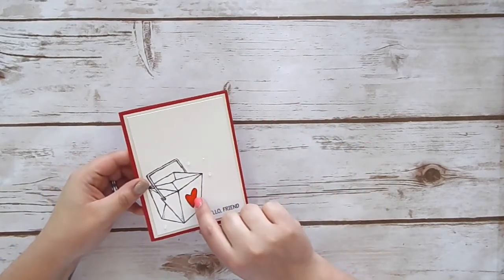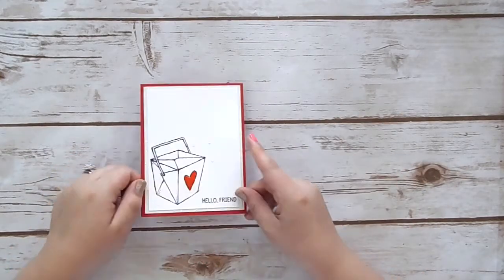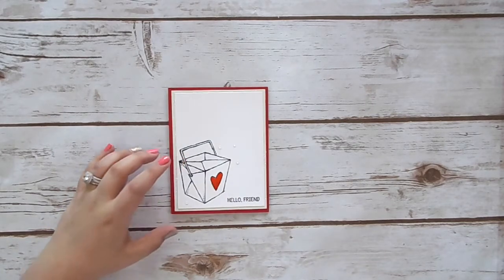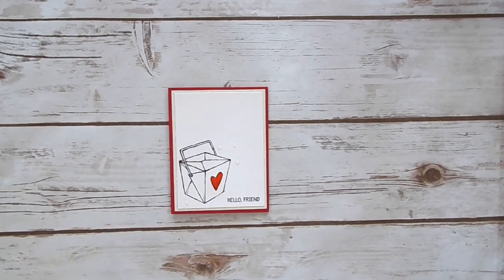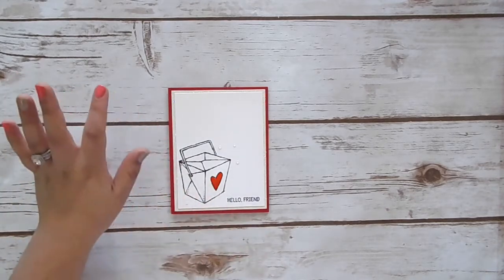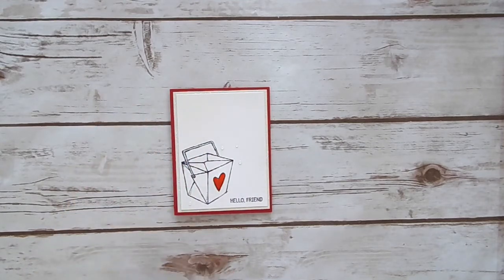Like I said, the hardest part is waiting for this to dry. And other than that, it's really, really simple, really easy. I think this is a great Valentine's card to give to some friends, because it's not too mushy gushy for a friend, but it's also still Valentine's Day-esque. So I really love this one. I hope you guys enjoy.